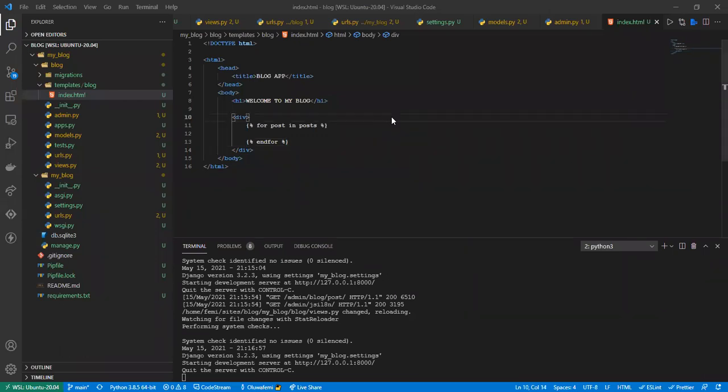And then, the next thing is this already gets our data, it has our data in it. So we want to display it. The first thing is we want to display our title.